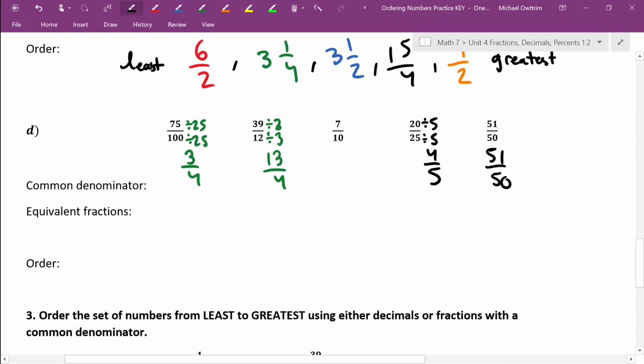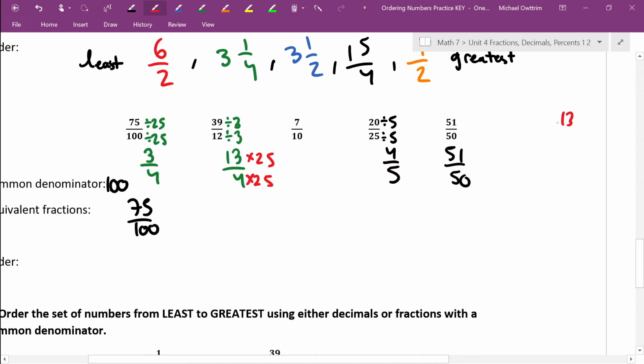So I've got denominators 4, 10, 25, and 50. And I do think all of those are going to have to go into 100 as our common denominator. I can't do anything with that 50 and those 4s together other than 100. So I'm going to leave my 75/100ths as it is, as it turns out. My 13/4 I'm going to need to multiply by 25 to make 100.